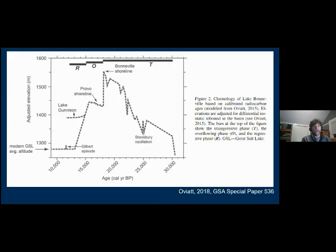So when did the Bonneville flood occur? That's been a good question. It's a good question for the Missoula floods. We keep struggling with the exact timing of the Missoula floods. For the Bonneville flood, the best information comes from our understanding of Lake Bonneville itself. We don't have a lot of dates on deposits from the Bonneville flood, but we do have a lot of dates from lake sediments as this lake was evolving with time.